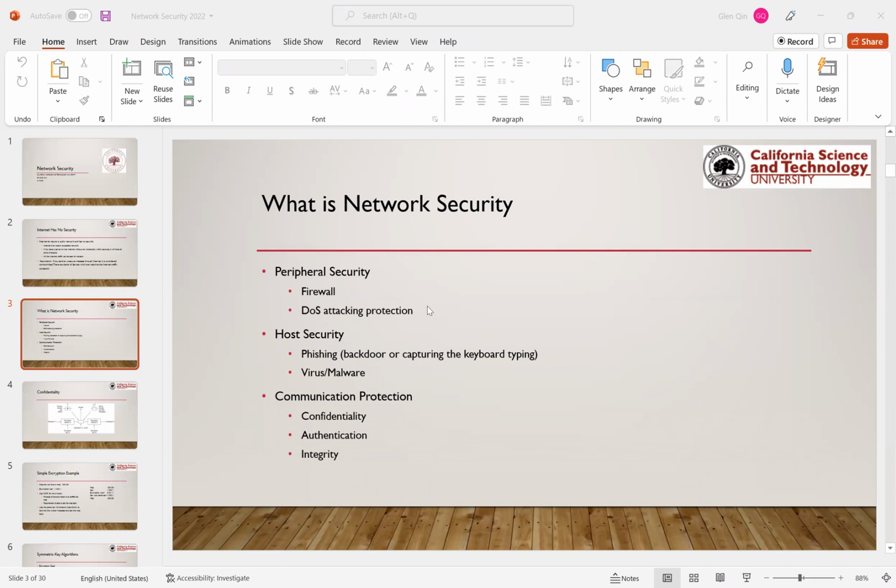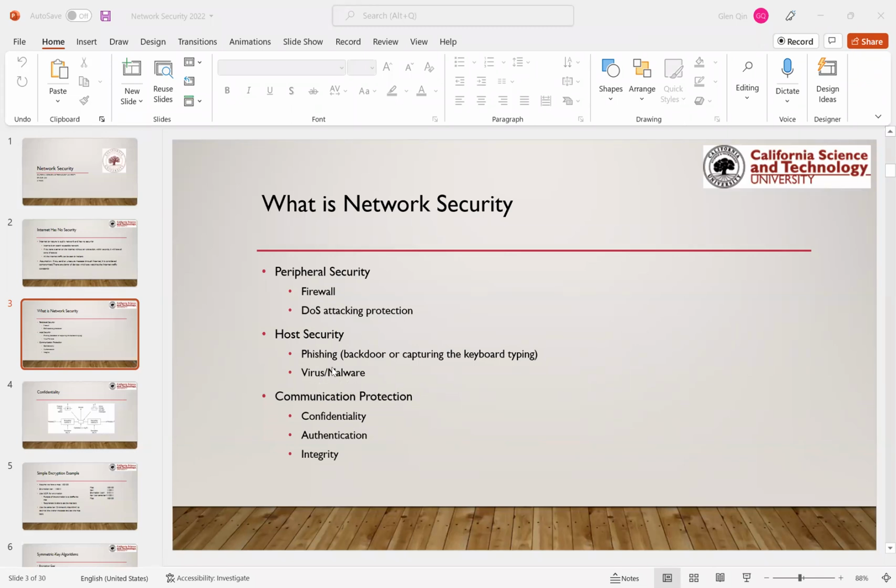A firewall basically blocks traffic that is not legitimate traffic to your services. And there is also host security. For example, phishing is one of the major attacks on hosts. You receive an email that asks you to open a link, most likely a very suspicious link. If you open it, you can download backdoor malware or something else harmful to your computer. That's called host security. You have to scan any message, but basically, don't open any suspicious link. There are two types of things that can happen: one is a virus, and the other is malware.